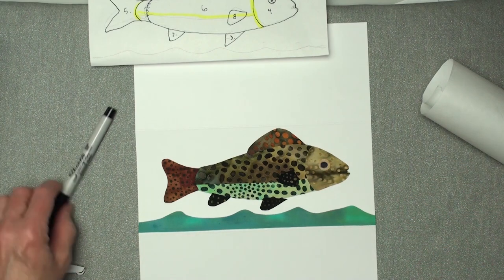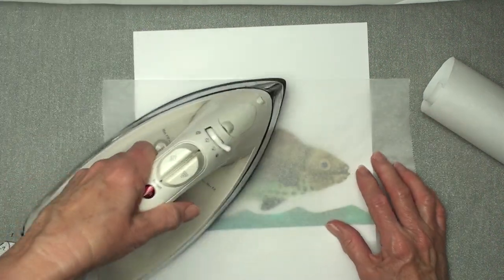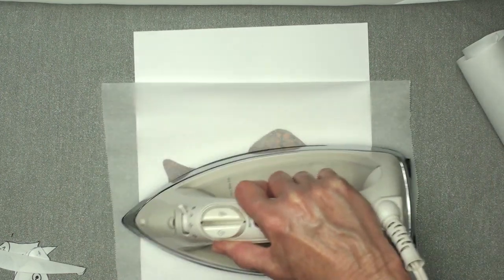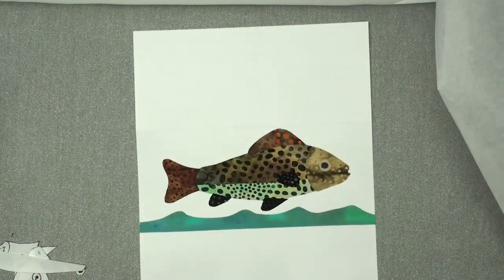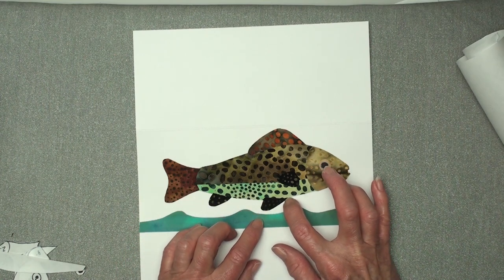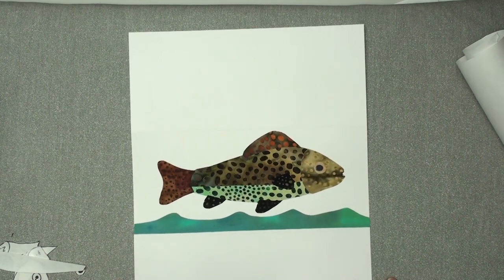So now I'm going to get my parchment paper. I have a hot dry iron. I'm going to put it in here and iron it. If the fusible doesn't want to fuse, I will glue the pieces down — we'll see how it goes. I could have painted the background, or used a solid blue or something, but I wanted it to have a little more contrast and kind of pop off of the page. Let that cool a little bit. I saw a little gap there — I just pushed that up, and I can press that again if I need to. I'm pretty happy with that. I think it's quite cute.